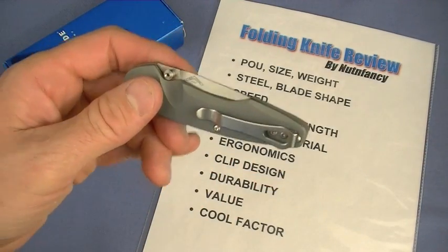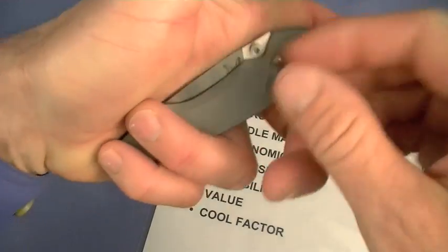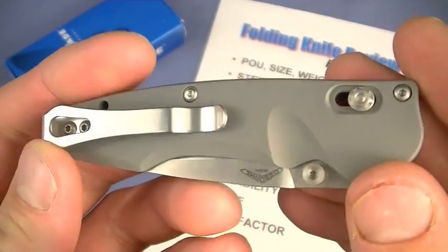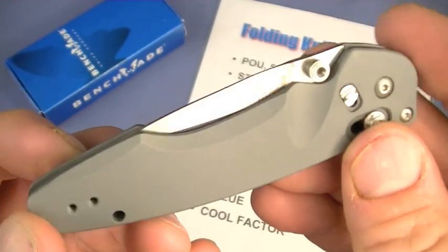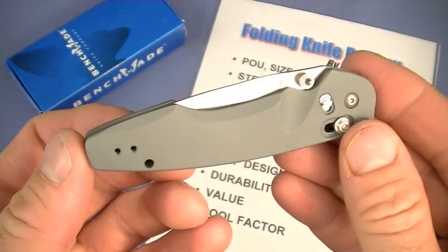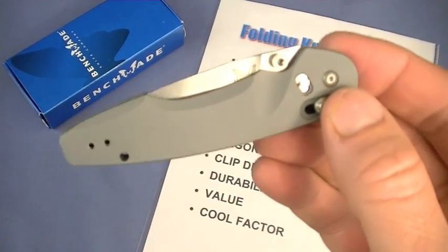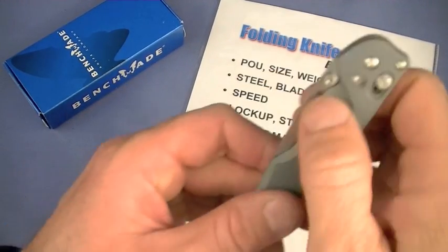Okay, I love the handle material, the aluminum, it's great. I have heard complaints, I think they're valid, about the wear on what is a media blasted aluminum handle. You'll probably have some scratches on it. Okay, it's not anodized. However, I love the looks of it. It's gray, it's just very cool. I love the polished blade, the gray handle, gorgeous, and it's pretty ergonomic as well.